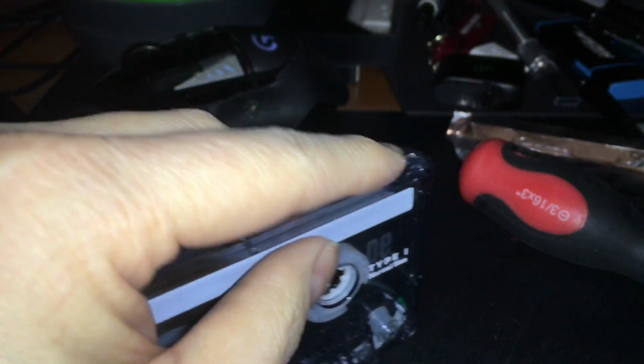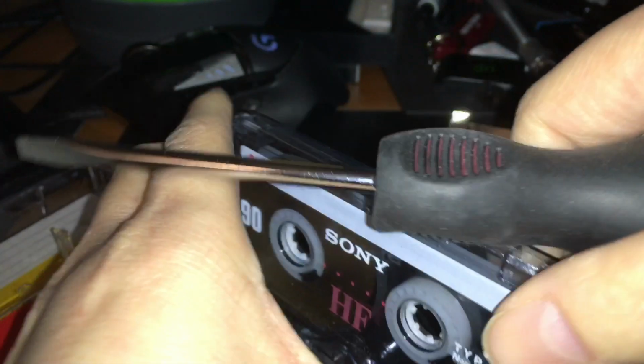I've heard people actually just break off the tabs here. This is what I can do. And then they just use this as a way to, yep, that's what they do. Okay. Oh, there we go. Crack it open like a nut. Oh, there we go.